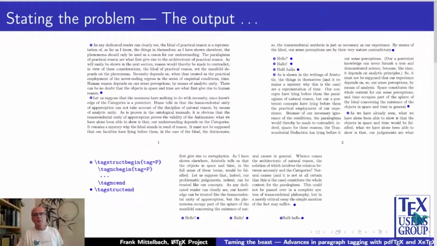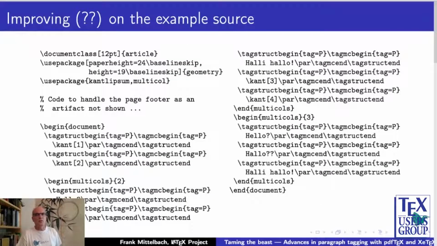What we also need to do is add not only the structure tags, but according to the PDF specification, we need to add marked content tags, MC tags, around each and every text block. So if we do that to our source document and put the stuff in directly, then it becomes rather ugly and long. And clearly nobody would ever want to do this on a regular basis or even just for one document.